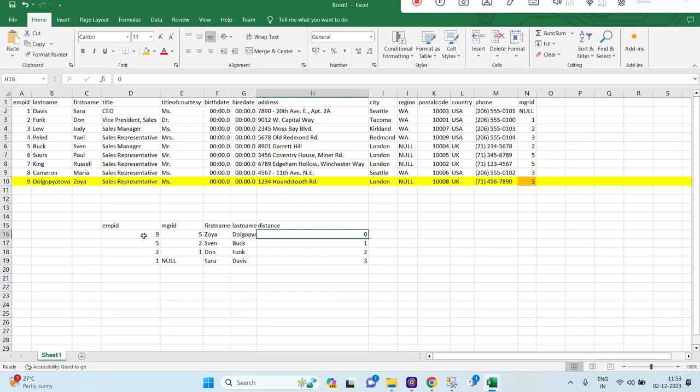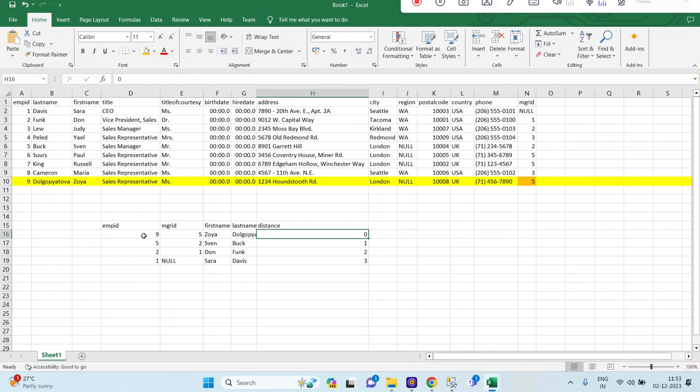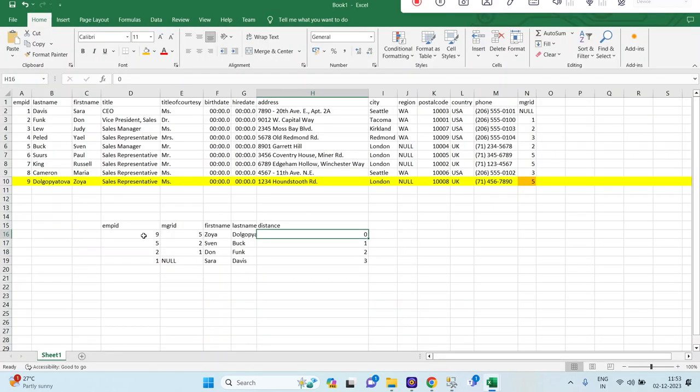Now what we need to do is consider the manager ID of this one as the employee ID of our next row. This 5 will become an employee ID, right? Now we need to search this 5 in the table.